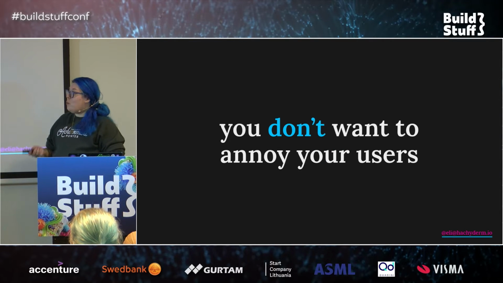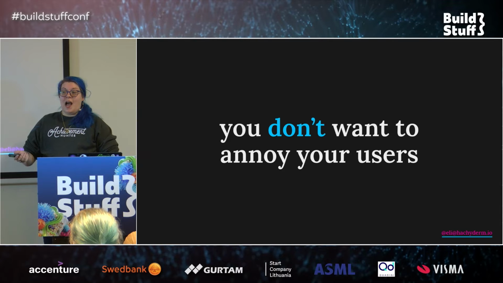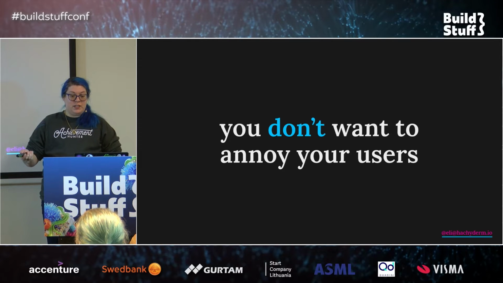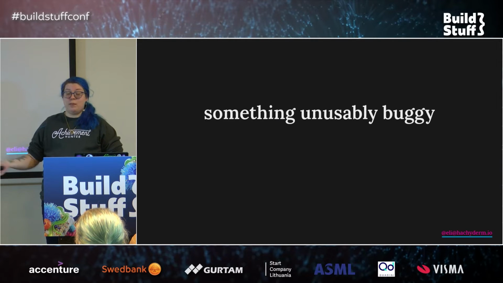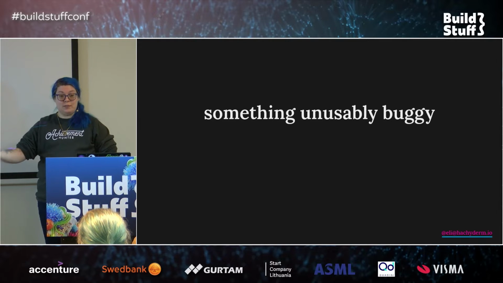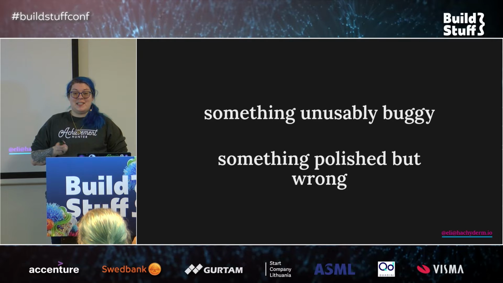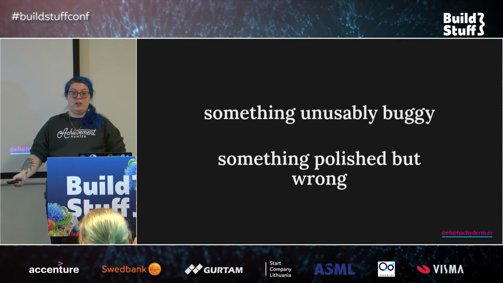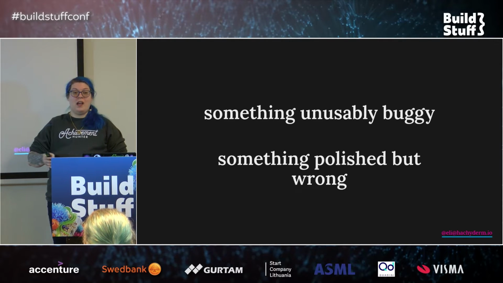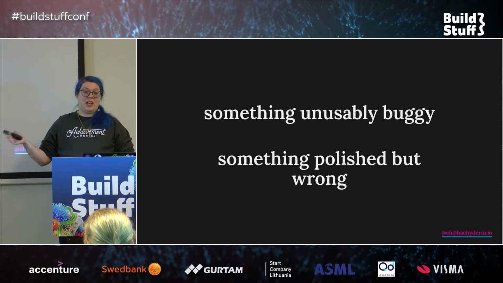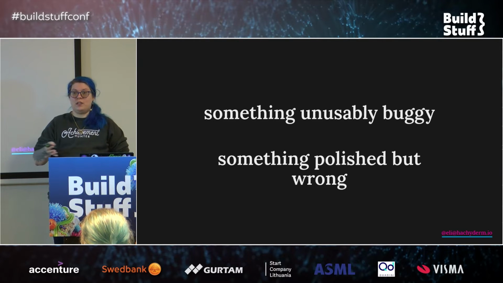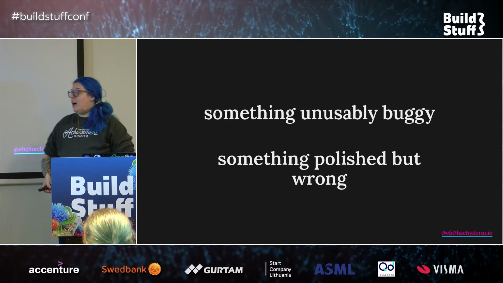You also don't want to annoy your users. And obviously one way of annoying your users is by releasing something that's unusably buggy or has no value to them, doesn't let them solve new problems. But you can also annoy your users by releasing something that is polished but wrong. Something that's a beautiful piece of software, but doesn't solve any of the problems that they actually have. It solves new problems, but not ones that they actually have.